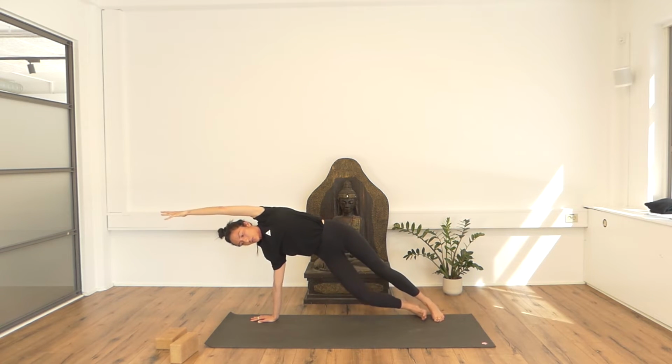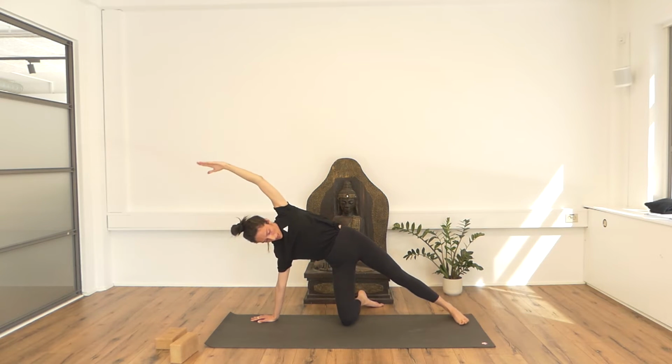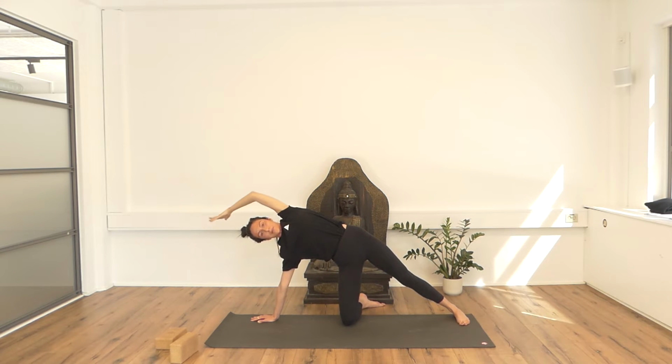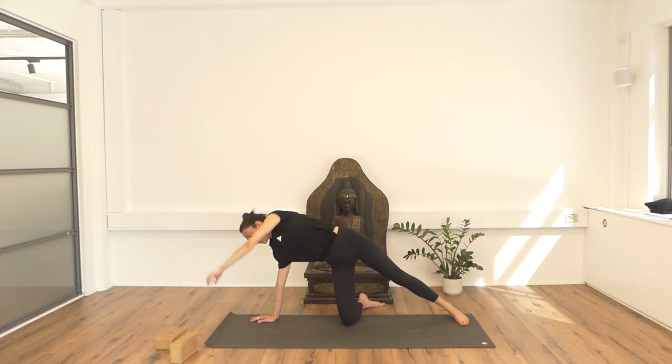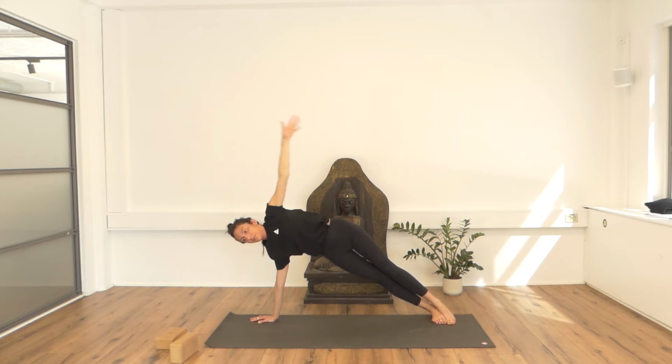If this is too much, you can always place the right knee onto the mat, 90 degrees. Place the sole of the left foot onto the mat and find this lateral extension, sending the navel to the spine, opening the chest forward. Find the pose that makes you calmer and more stable. So stability here is key.